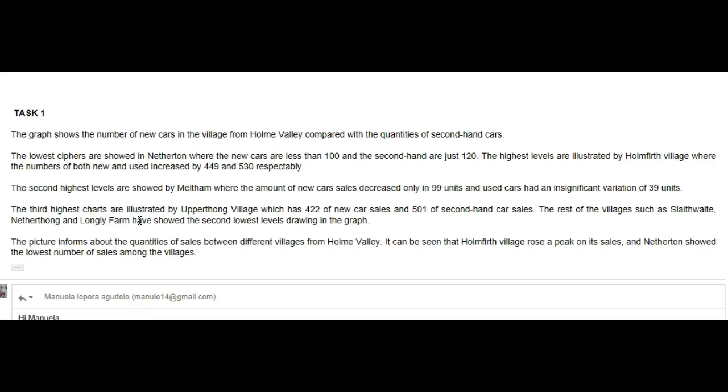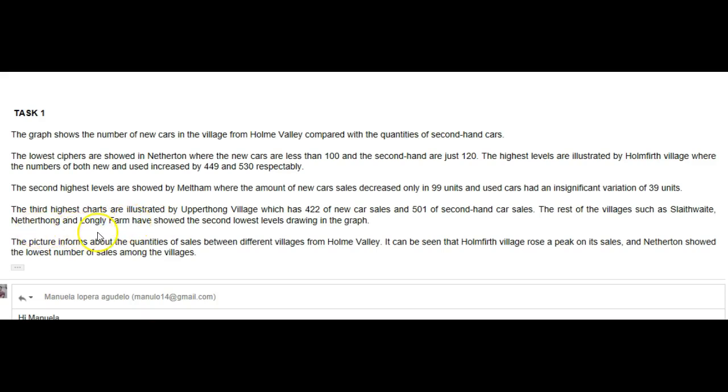Another thing I want to point out is this is all in the present tense. I think a better option would be to use the past tense because if you look at the diagram, it's referring to 2013, which is past. Therefore, you should be using a past tense throughout the diagram. And again, you wouldn't use have, showed, or are, but it should all be usually past simple.